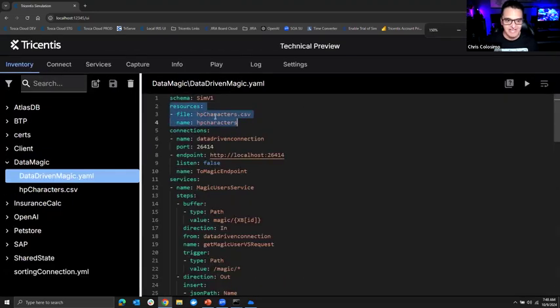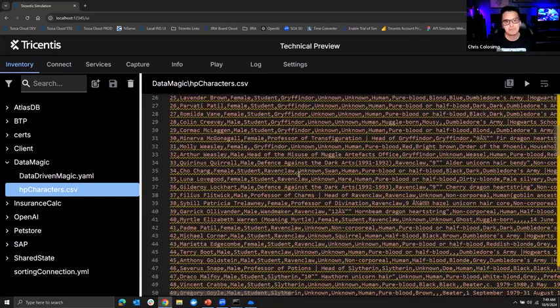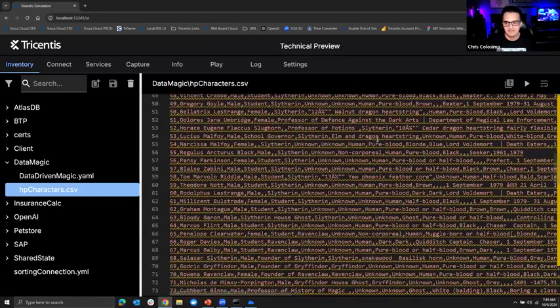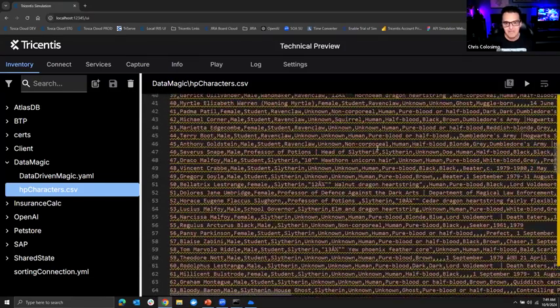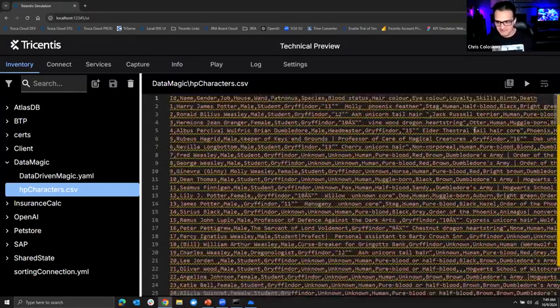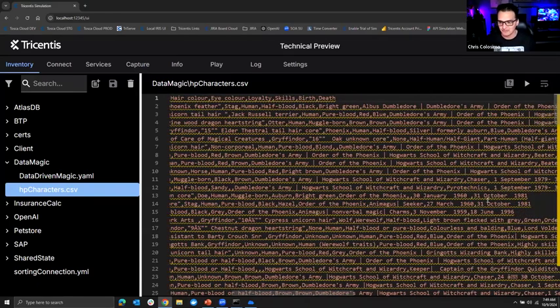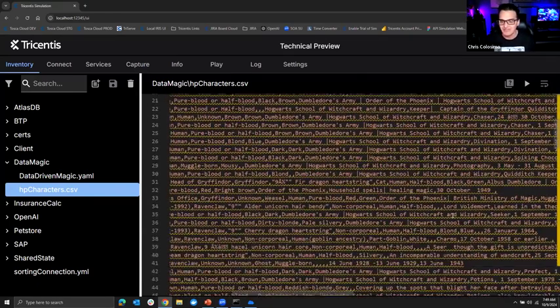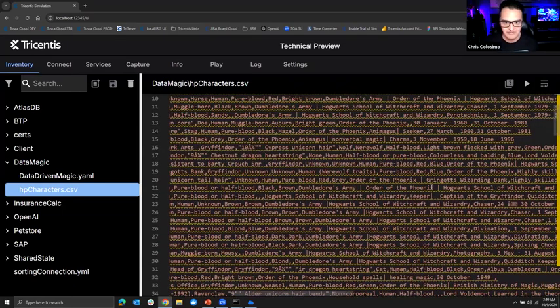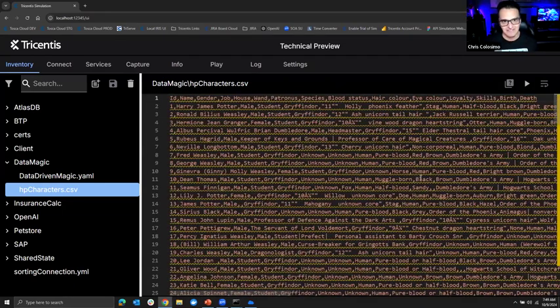So in this case, I have a resource, and that resource is a file called Harry Potter CSV. Let's look at Harry Potter CSV. Wow. Okay. Lot of data here. And you'll see actually in some cases, some of these fields don't actually have values associated with them. And so we can dynamically include and exclude values based on the existence of that data.